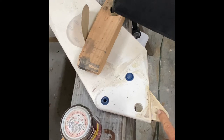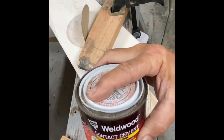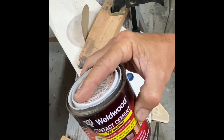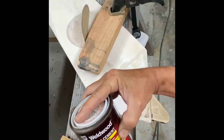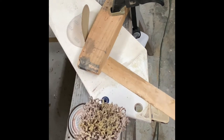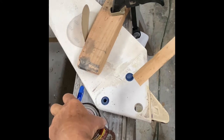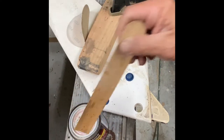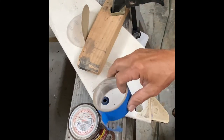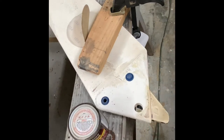We'll do a prep — sand this, clean it, and then apply contact cement to both sides. The good contact cement is Weldwood by DAP. It's waterproof — make sure it's not the water-based kind, it's got to have the good stuff in it. Make sure you get a piece of carpet — a brush is not as effective. Pre-mix it really well and wear a good mask.